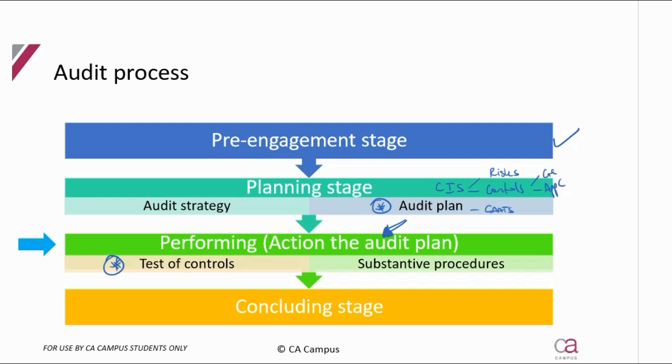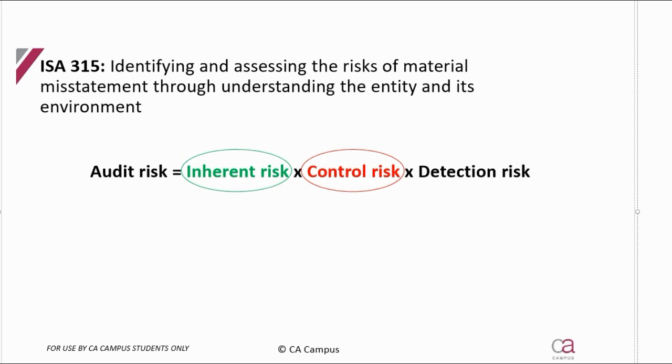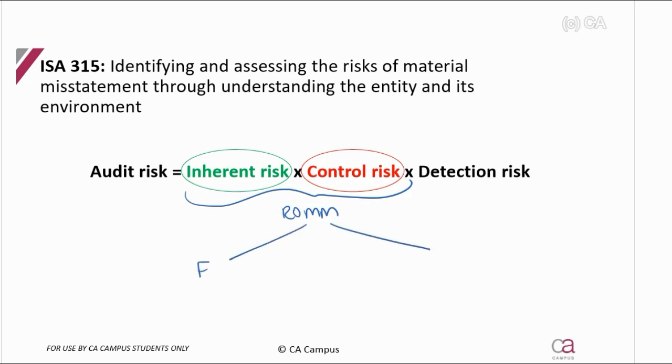Okay. So we've done quite a detailed summary. All I want to just remind you here, these two risks, inherent and control, together make up the risks of material misstatements. And remember, we assess this at the two levels, the financial statement level and at the assertion level. And it's at this level that we had to respond by developing our audit plan. And that audit plan had to take into account what procedures we would do to address those inherent and those control risks. And based on those procedures, we will now have to go and implement.